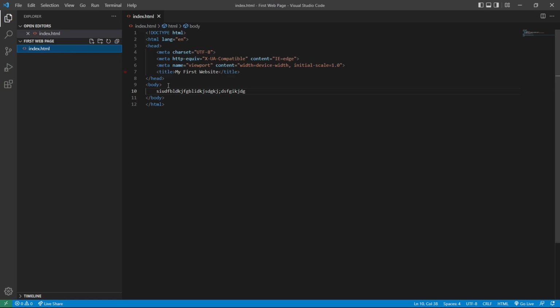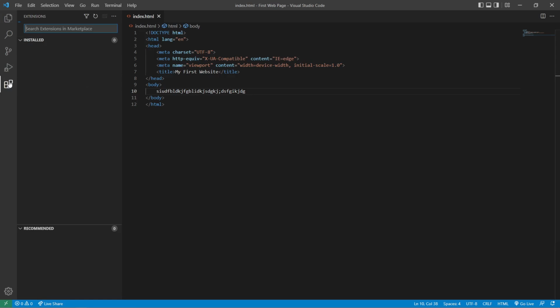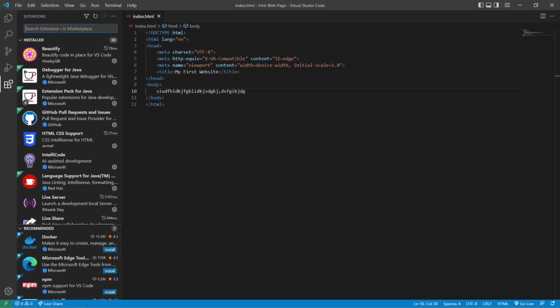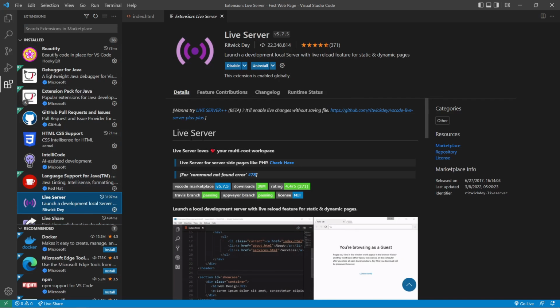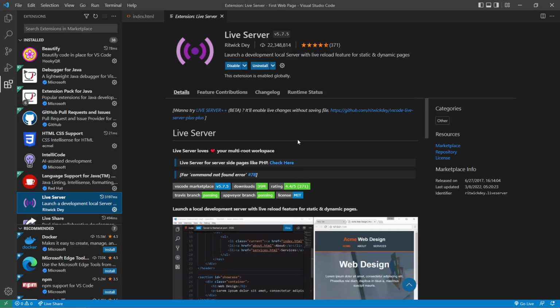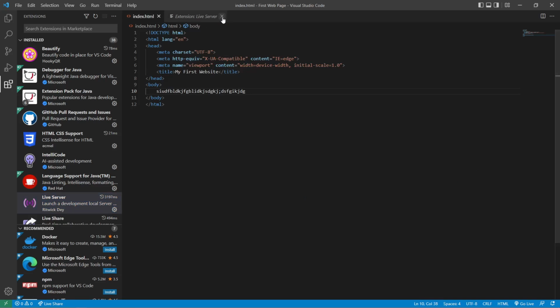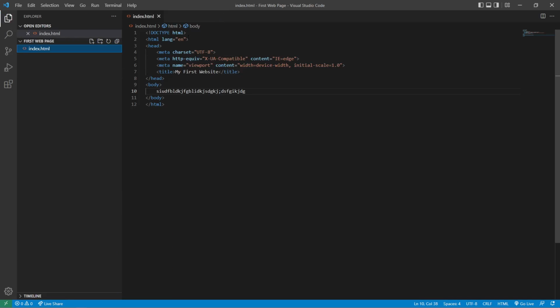So to view this content, we need to open it up. Now, through VS Code, you can install extensions as long as you're connected to the internet, of course, and you can install a live server plugin that enables you to locally host a web server, which allows us to view the content.